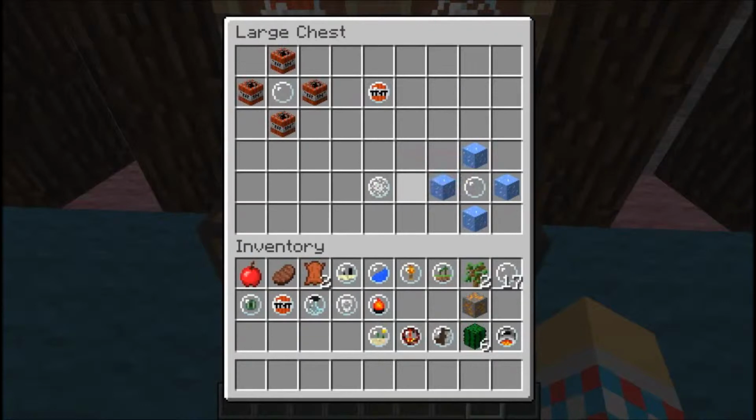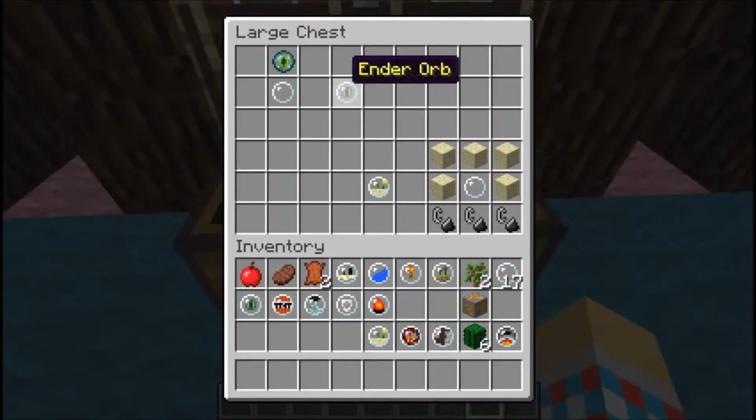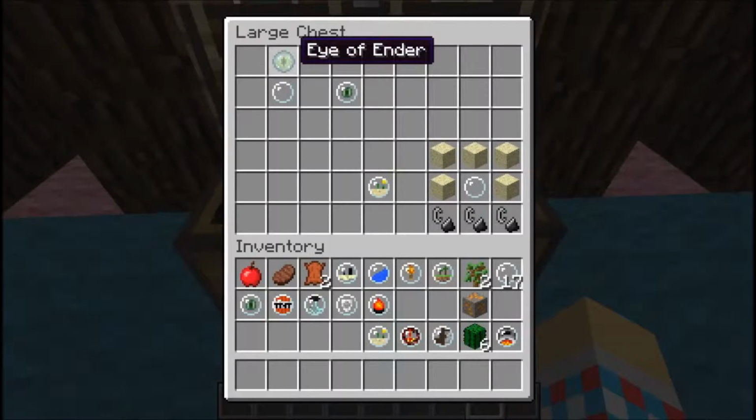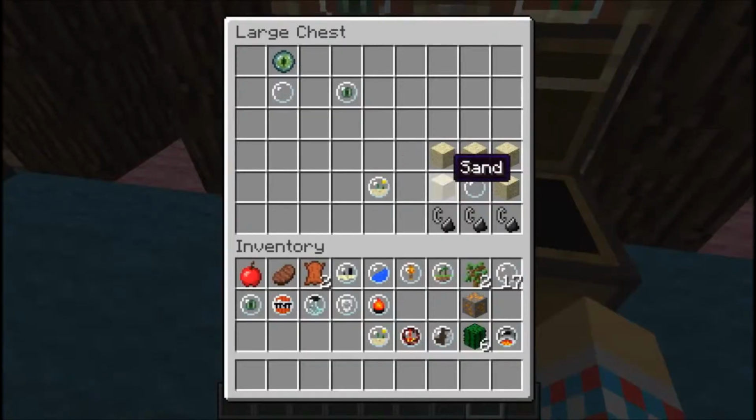An ice orb, you got 4 pieces of ice surrounding an orb. The ice orb freezes nearby water and freezes nearby mobs. And next is our ender orb. 1 orb and Eye of Ender above it. This must be right clicked on a mob. It teleports the mob away from you, so that can be very useful.